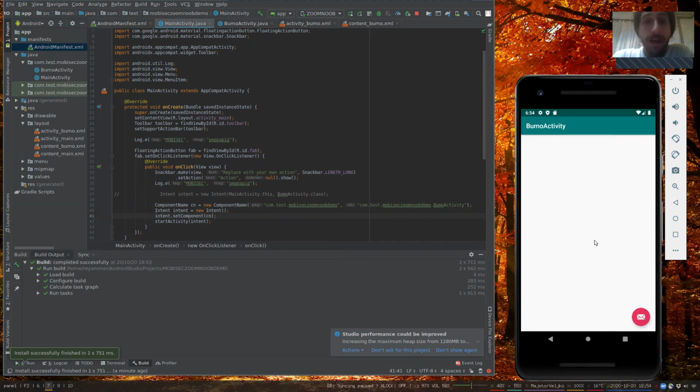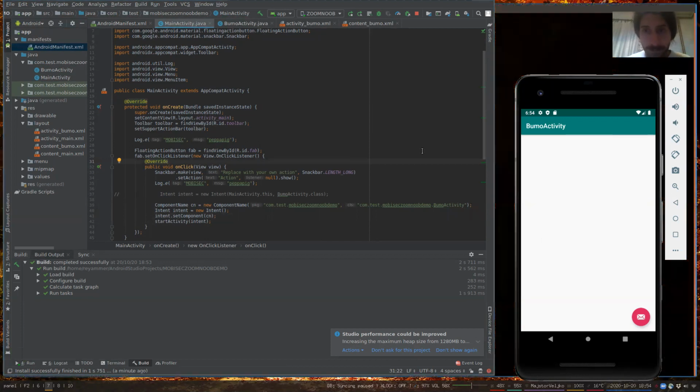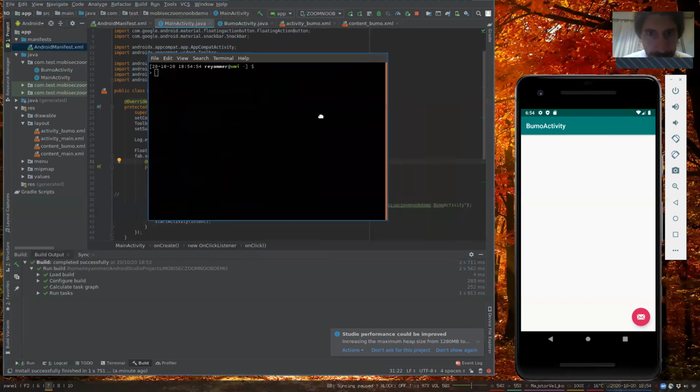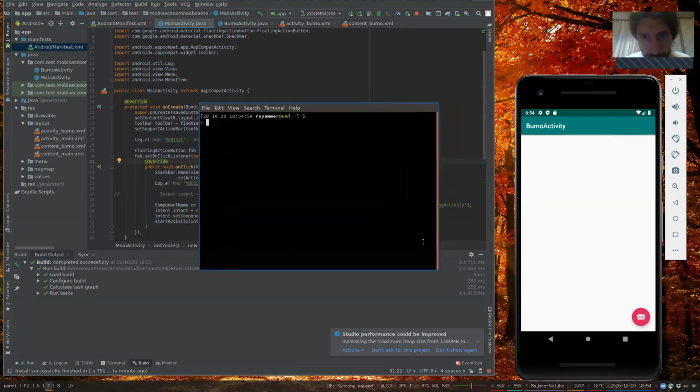Going forward, what I would like to focus on now is to play a bit with the tools that I discussed last time. Given an APK, how can we disassemble it, unpack it, and inspect it a bit, and so forth. So let's start by grabbing the APK that I just compiled. Get a shell.